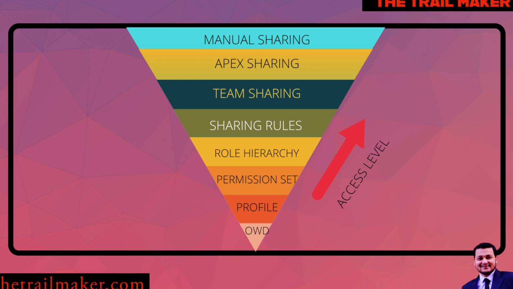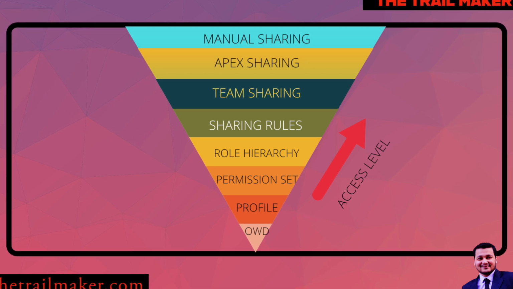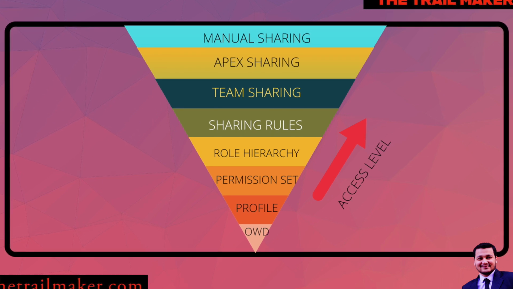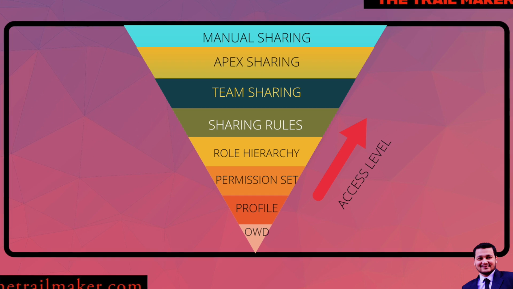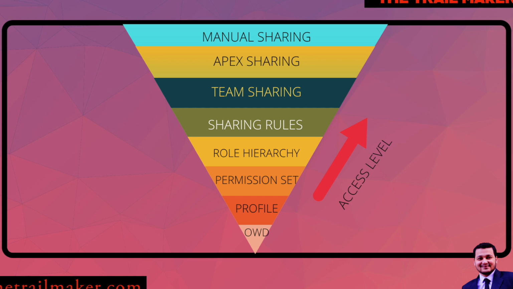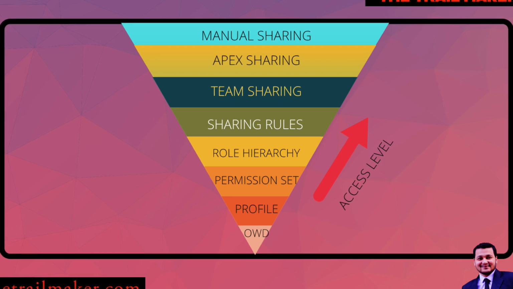So first thing is that as a user or as an admin, you are sharing a record manually. Make sure that none of the previous options is working to share that record with the particular user or the group of users you are sharing this record with manually. And if nothing is working, then you go to manual sharing and share the record. Obviously this is a manual step, so for each record you'll have to do it manually, and hence it gives you more flexibility, but again it is a manual task, right?